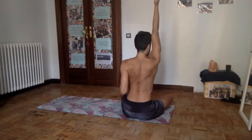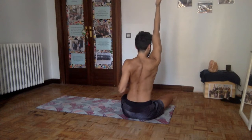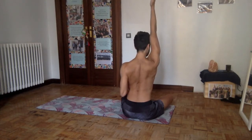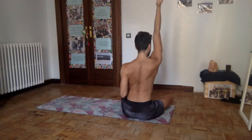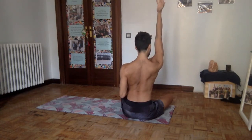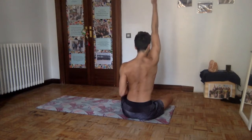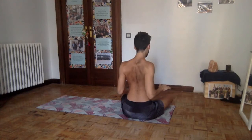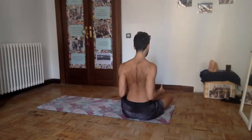From here, keep the left shoulder blade in and reach it up also and then reach it down, up and down. And then the right shoulder blade, pull it down, keeping it wide. Reach it up, pull it down, keeping it wide, reach it up, then narrow it in and bring it down. So shoulder blades are together. Keep your rib cage closed. Keep your belly engaged. Good.